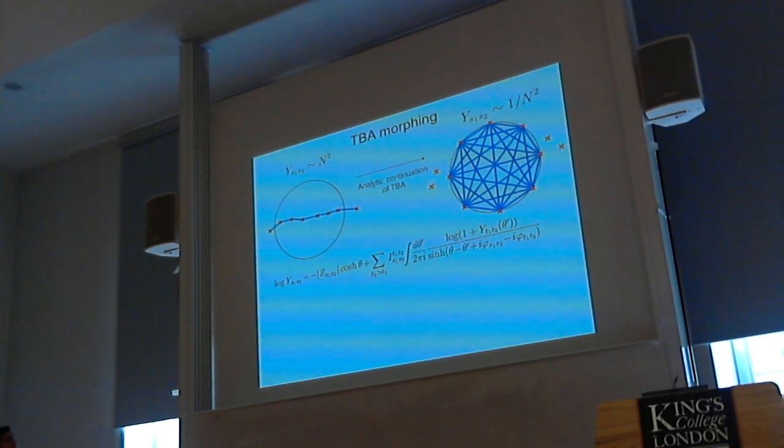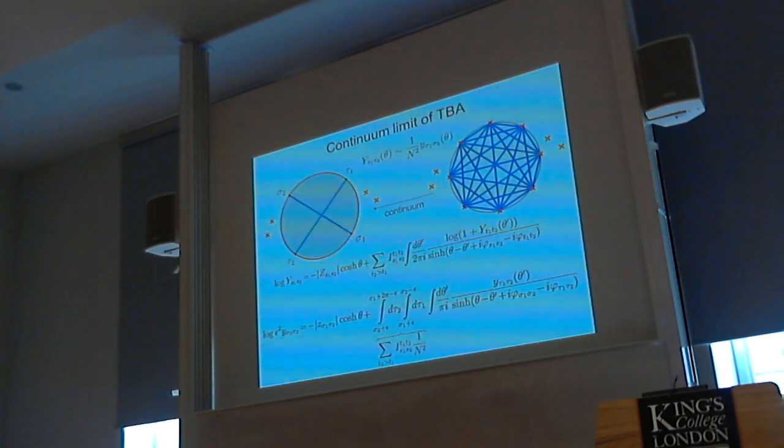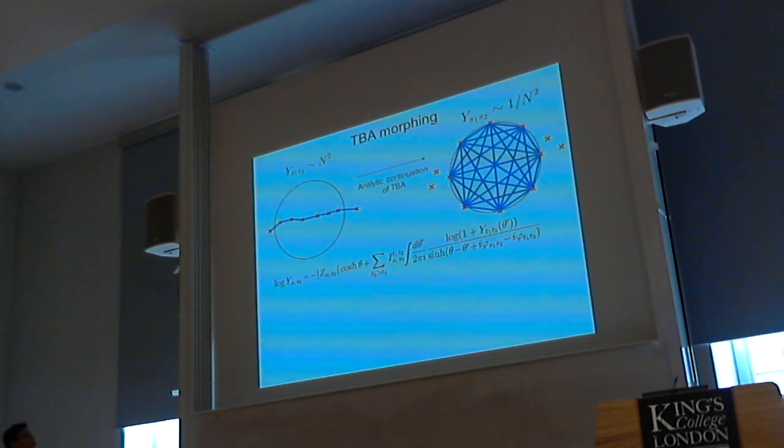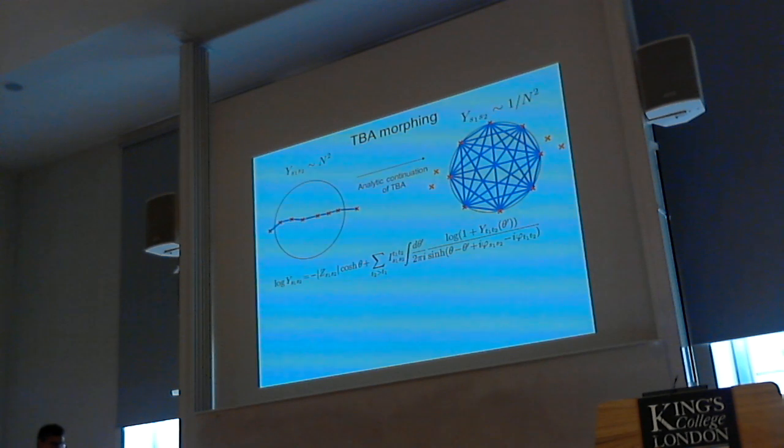But I should say that by adding these zeros, you do affect the values of the integrals inside. Okay? Because, of course, this is what the interior limits to, this function, which is the product over these zeros. Okay, so now that we've identified the correct form of the TBA for the continuum limit, it's really just a matter of plugging in the scaling of the y functions with n. Okay, and when you plug that in here, you get directly the continuum.